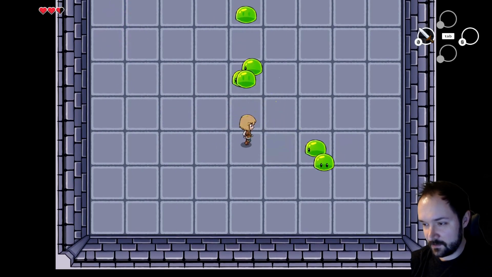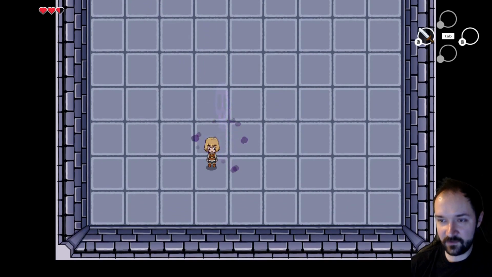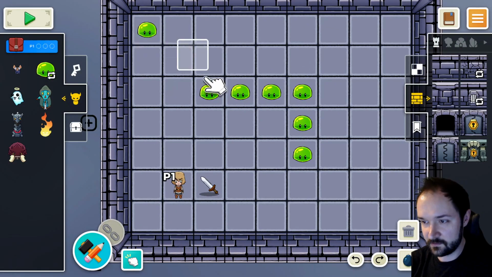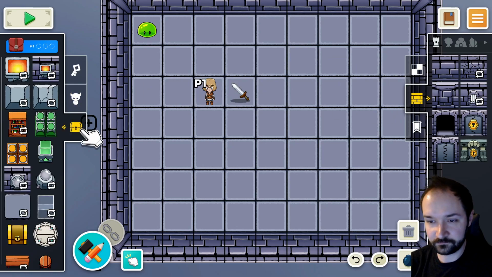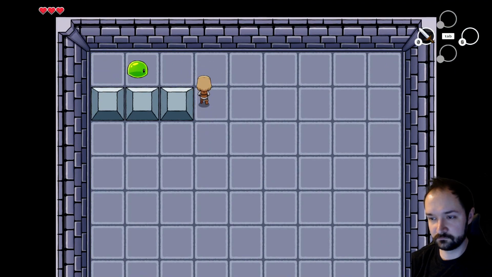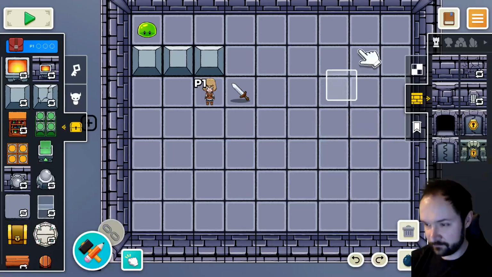And I think for the blobs, it really doesn't feel all that different because they knock back so well that by the time you get to them, their iframes would have been done anyway. So let's do something like this, where you got them in a corner. Yeah, I think it feels fine because there's such a delay on your swing anyway that it doesn't really affect much.